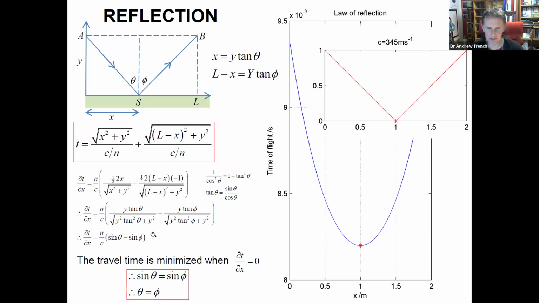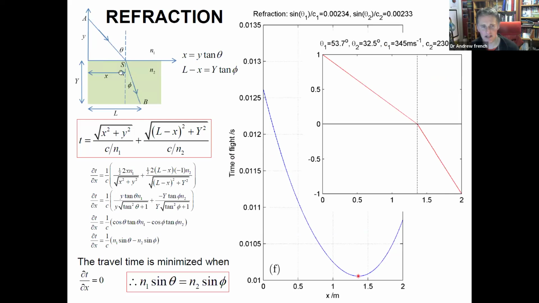So that's all very nice, but can we see that in a graph? This is the sort of thing that you would derive on the board at school. But what would be really nice is to actually plot this function versus x. So I've done this here, and you get a minimum, surprise, surprise, when you're halfway between. And there we go, that defines what your path is. So that's really cool. So we can do the same for refraction.